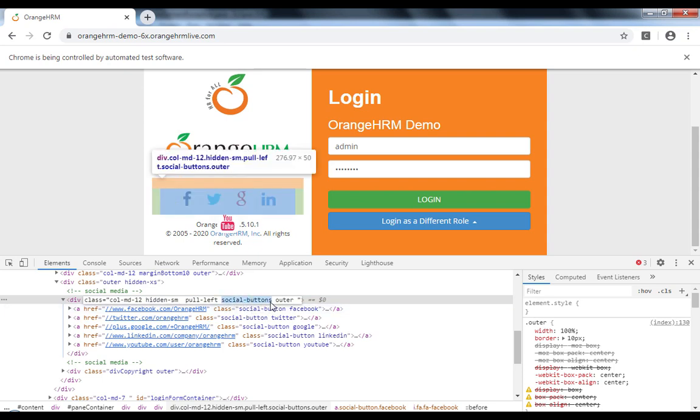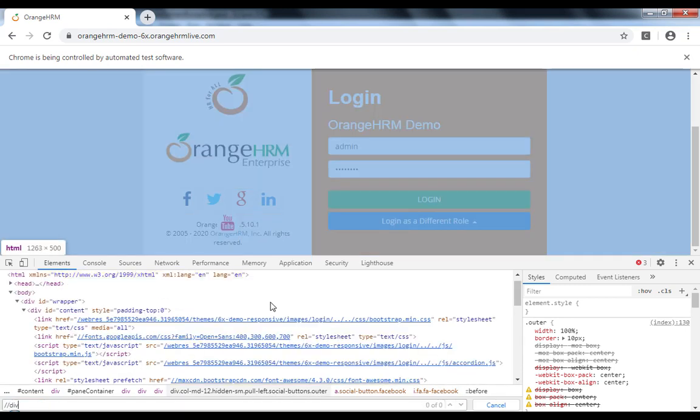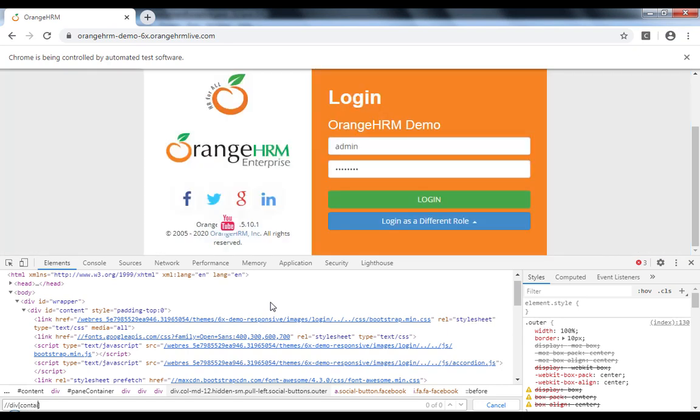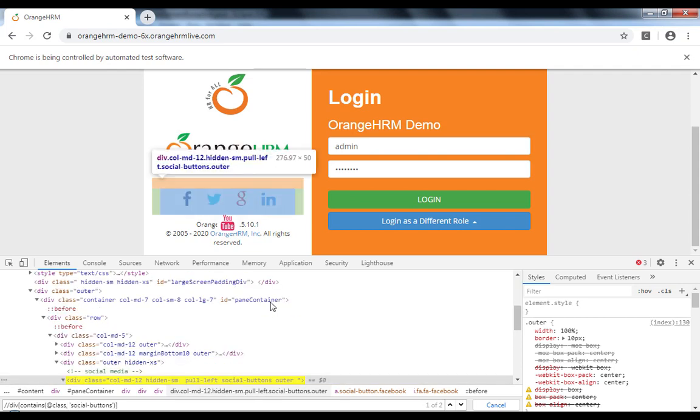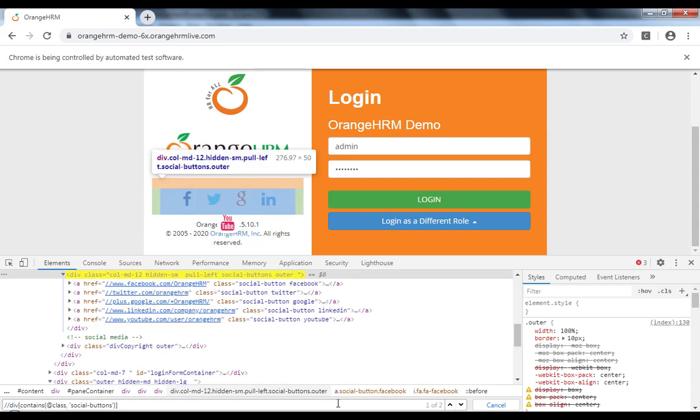So let me take this one, and I'll say I want a div which contains class, this one. Okay, I've put a dot, I should have put a comma. Oh guys, but the problem is I'm seeing one of two. So there is somewhere a second element which matches the same expression, and this is the first one.